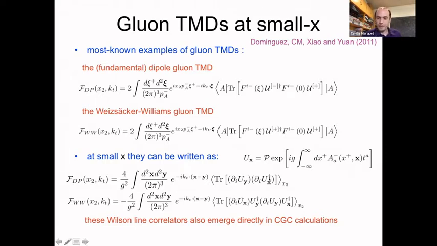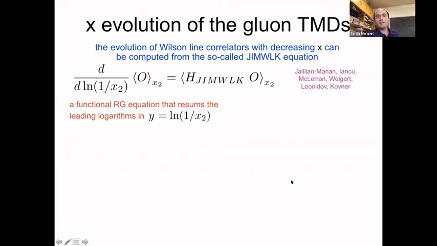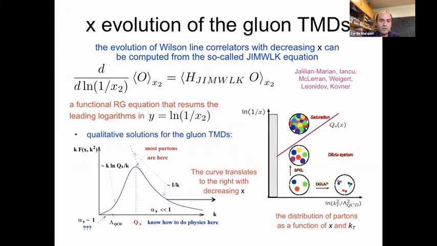Now these correlators can be evaluated numerically using the JIMWLK Hamiltonian, which includes BFKL physics and saturation physics. Schematically, this is what a solution looks like. It has a perturbative tail of 1/k squared. Here, because I plotted the gluon distribution multiplied by k, the tail becomes 1/k. It goes to zero at small k because it's multiplied by k, but not all of the TMDs go to zero when you don't multiply by k, as you will see on the next curve. And this is a function of k, the transverse momentum.